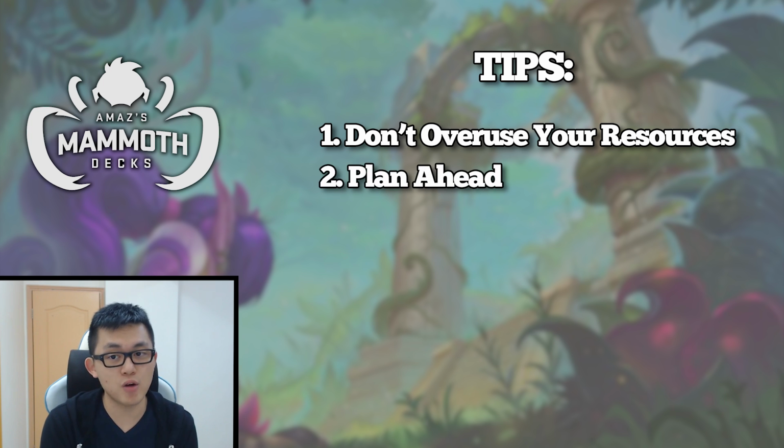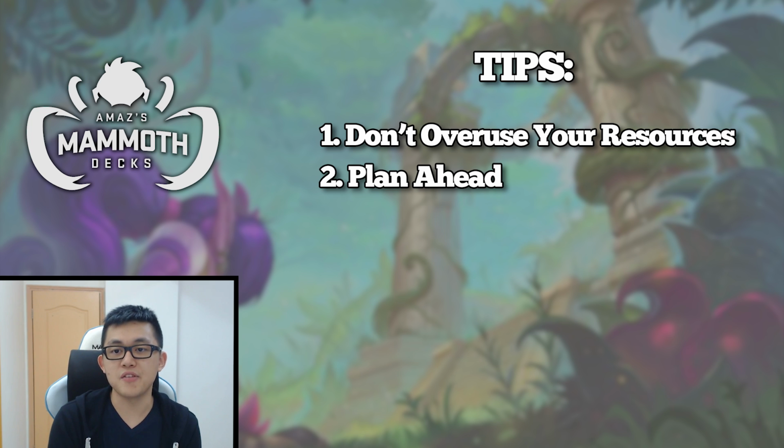Plan ahead and disrupt your opponent's win condition. Sometimes they come in the form of minions trying to bash your face in and reduce your health to 0. Other times, they might be trying to complete the quest, and if you make it very hard for them to complete it, then it actually buys you more time to assemble your combo.